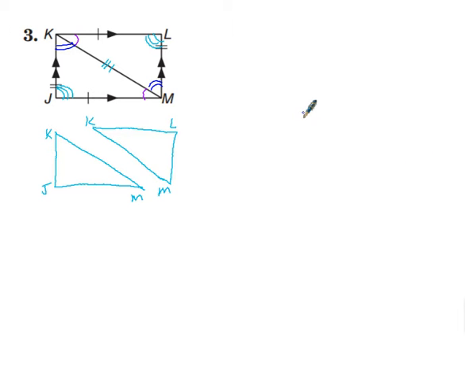So on here, the corresponding parts that are congruent, okay, if I start with this angle, the purple one right here, I'm going to do JMK. Angle JMK is congruent to, keep in mind, I went from 3 marks to 1 mark to 2 marks. So I'm going to go 3 marks to 1 mark to 2 marks. LKM. So then, if I do the one with 2 marks, this angle, I'm going to call it JKM. Now the order I went was 3 marks to 2 to 1. So I'm going to go 3, 2, 1. So I'm going to go LMK.